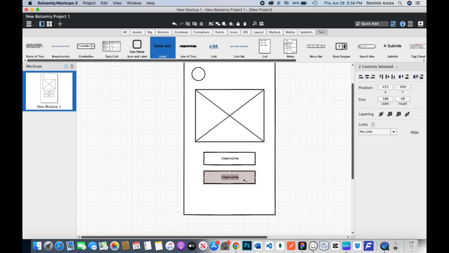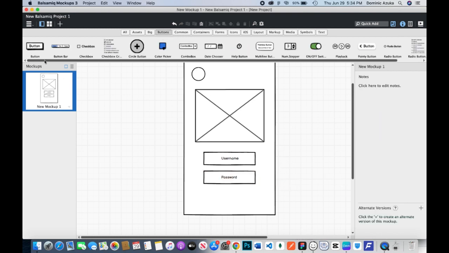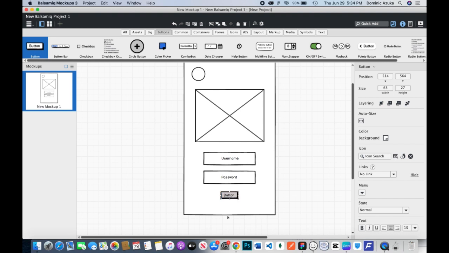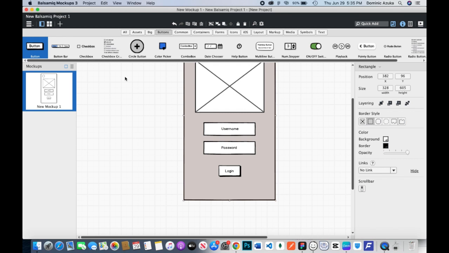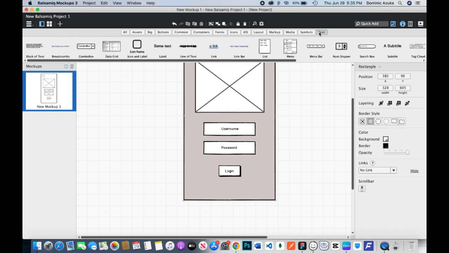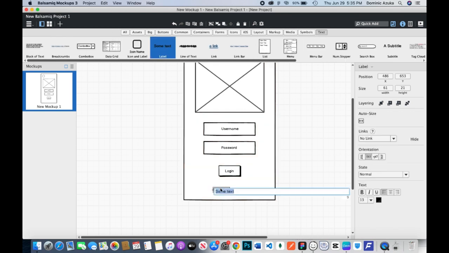Then I'll double click the username and change it to password. The last one will be the button. I'll drag and drop a button and edit it to login. As you can see, this is similar to Figma, with lower functionality. Then this some text will now be forgot password.